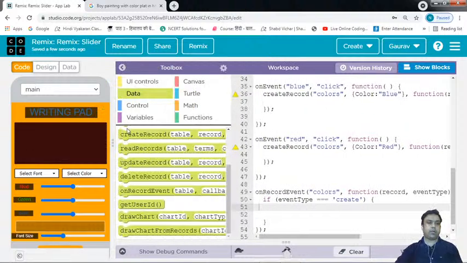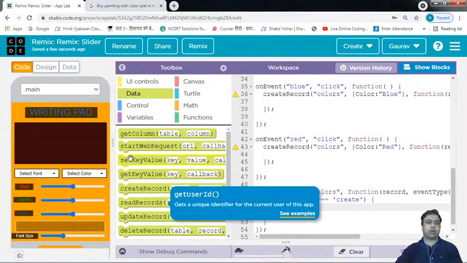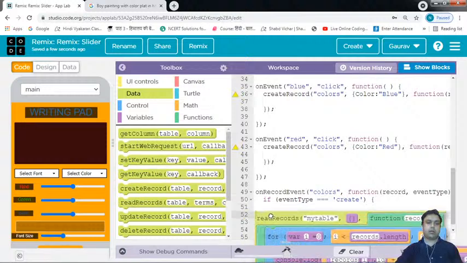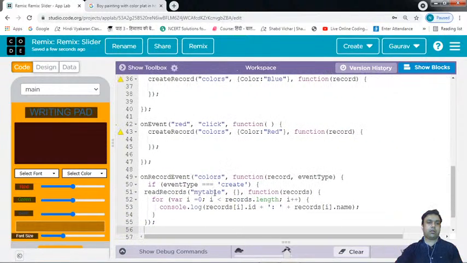Now we can simply make use of this read records block for pulling the required things.